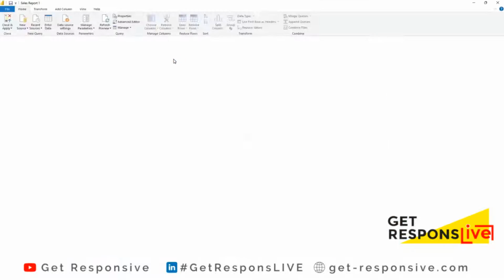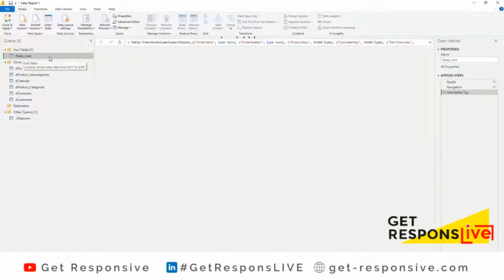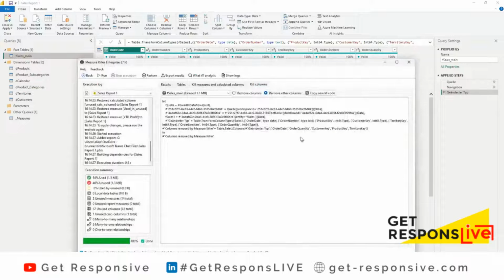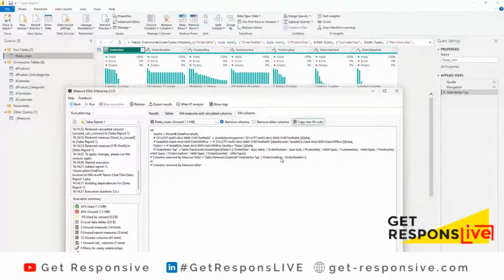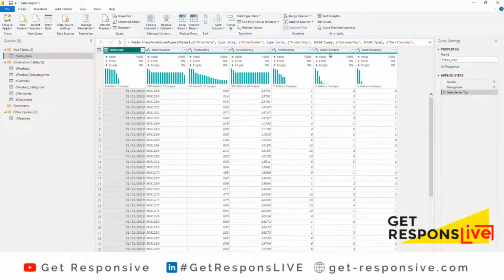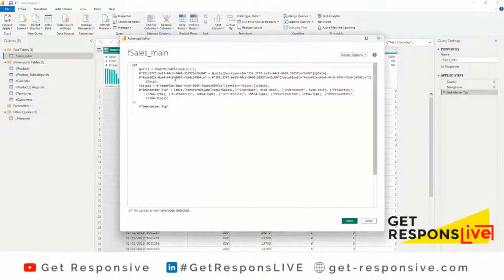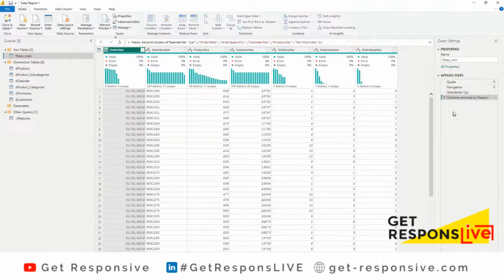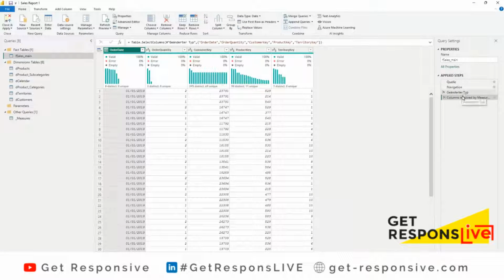All right. So I just copied this. This is my fact table. And you can see here, this is how the table looks, but I have some unused columns here. Actually, let's take a look. Which ones? Order line item and order number. So basically those two Measure Killer said are unused. So what I can do is I just open the advanced editor, I highlight everything here, or just mark all, and then boom, paste the code that Measure Killer generated. And then I click on done, and you can see it just adds this step where it takes those out.